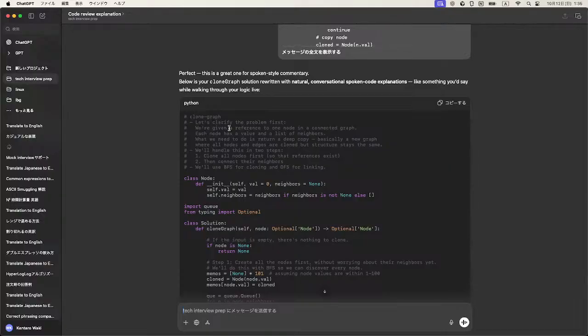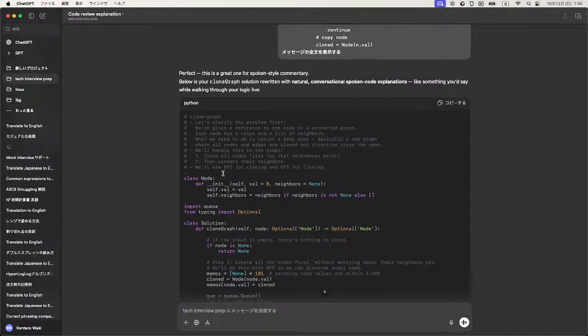We are given a reference to one node in a connected graph. Each node has a value and a list of neighbors. What we need to do is to return a deep copy, basically a new graph, where all nodes and edges are cloned but the structure stays the same. We will handle this in two steps. Clone all nodes first so that references exist, and then connect their neighbors.